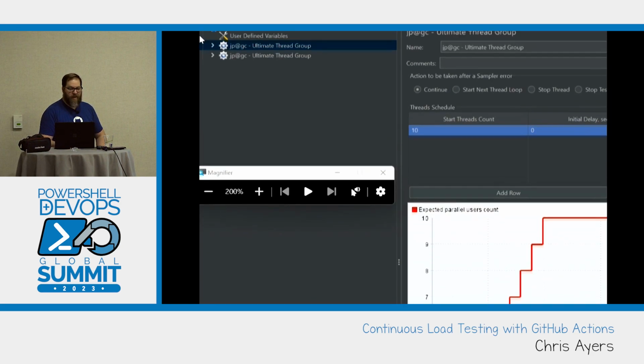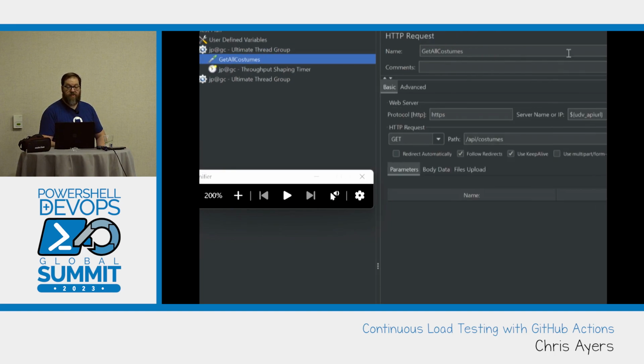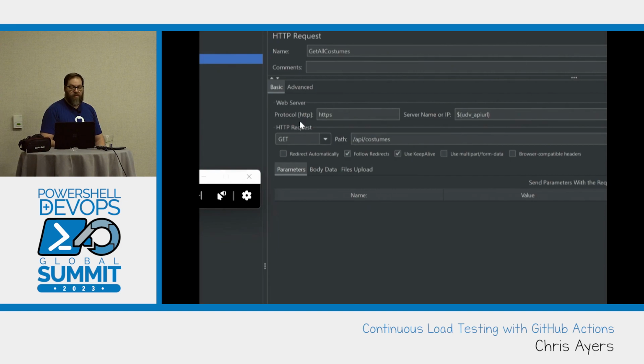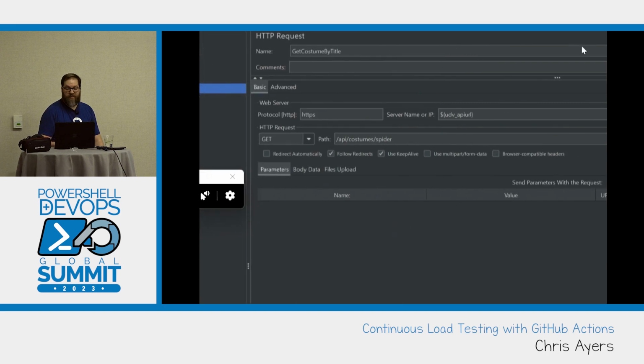And if we come back up here, sorry, the Zoom is messing with me a little bit. We can see I'm calling this thing called get all costumes. That's the name of the request, so I've given the individual request a name. I've got the protocol I'm using, which is an HTTPS request, and then I'm using a variable for my API. I don't know where the API is that's going to host this particular service. So I'm using the variable and just saying, hey, I want to hit /costumes. Or in the case of this one, hey, I want to get a costume by name.